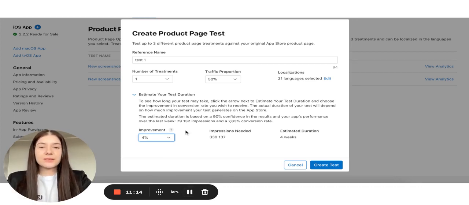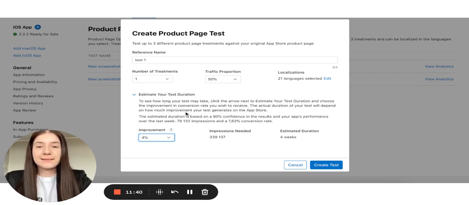And here is one more function called estimate your test duration. You need to choose the improvement percentage. It is the improvement in conversion rate you would like to receive, and the actual duration of your test will depend on how much improvement your test generates on the App Store.